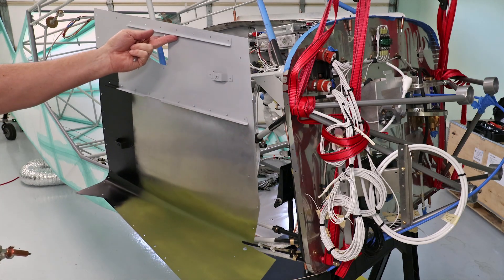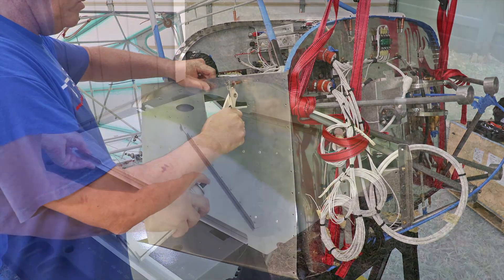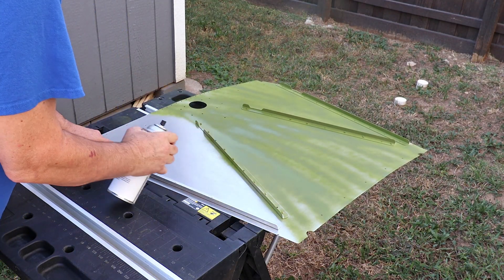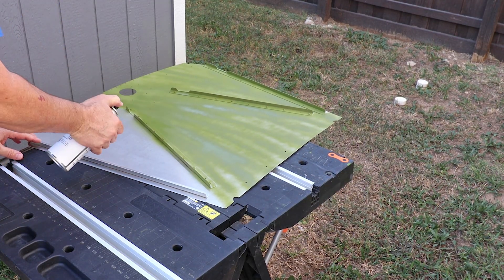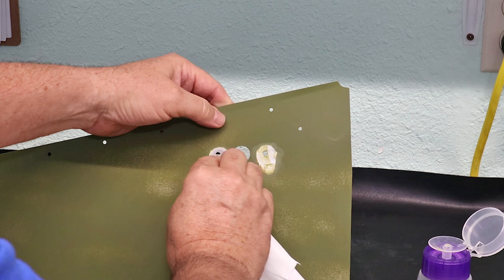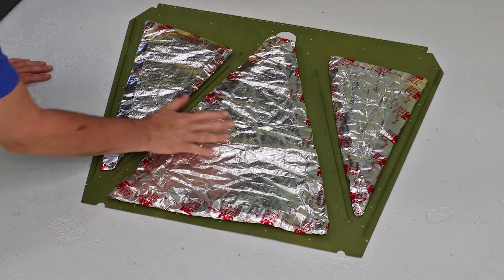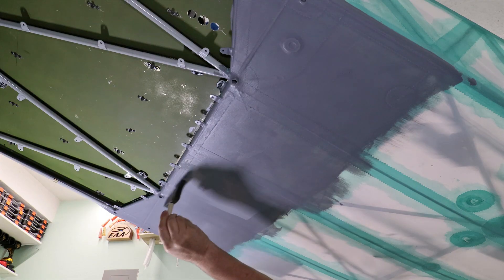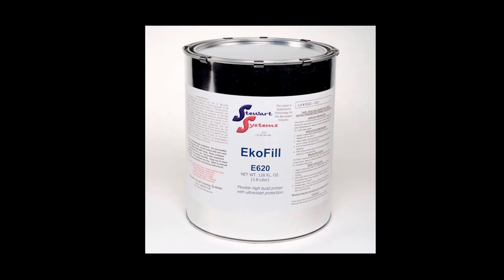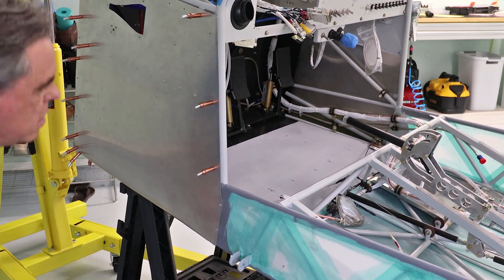I had formed the boot cowls and floor a while ago while I was still in Salt Lake, and it was time to install them as I didn't need full access to all the wire harnesses or fluid lines anymore. First though was to apply paint to the inside of each panel. The bottom panels will be a prime spot to collect water so it was important to layer on zinc chromate to prevent corrosion. Although it was important to remove the zinc chromate around the transponder antenna mounting holes, as the UHF antenna needs a good bond to the structure for a ground plane. I also dropped in some panels between the cockpit floor and bottom cowl for soundproofing and thermal insulation. Since the boot cowls will cover the edges of the fabric and the carriage will use the gear mounting holes, I applied a few coats of EkoFill before permanently mounting the panels. Everything riveted into place nicely, although I didn't rivet any of the cowls to the firewall yet — I'll save that for when I fit up the engine cowling.